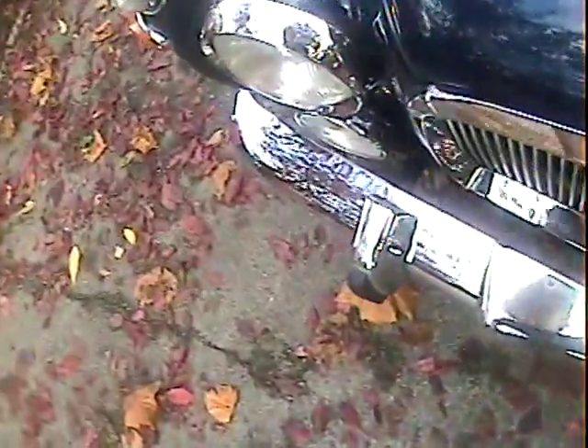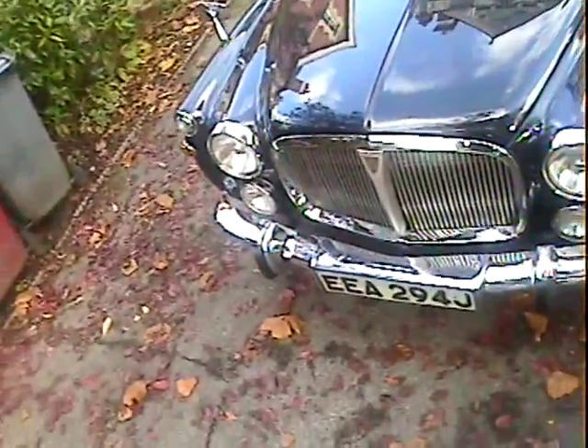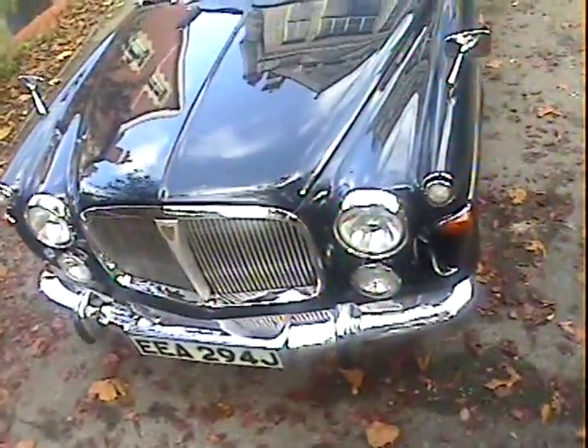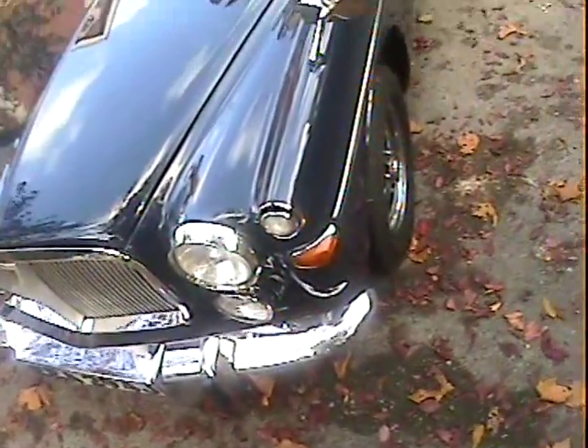The chrome wasn't redone at the time, so the chrome is actually largely original. That side of the blade may have been redone, but perhaps not this side - we might have to give that a bit of a polish. It's just a little bit pitted here and there, the chrome has got a patina to it, but it's not lifting anywhere or anything nasty. Some of the Mazak bits are obviously pitted as you'd expect, but it all looks lovely. Looking down the nearside, it looks really straight and true and nice. RJ Spratley did a really good job on it.